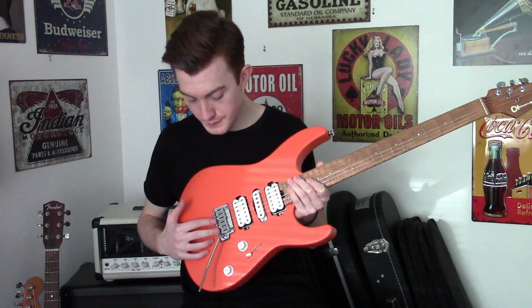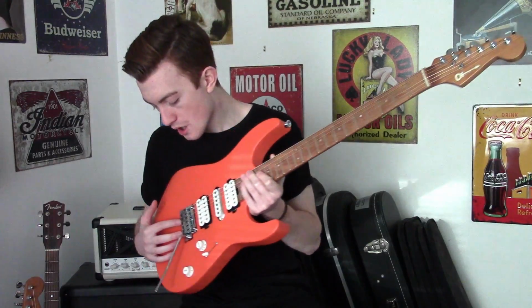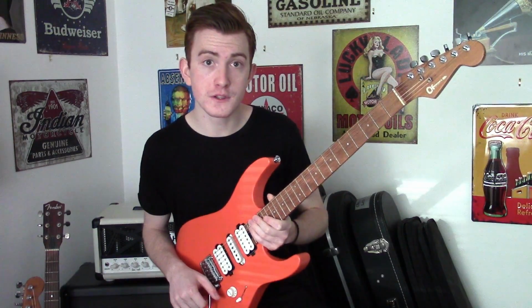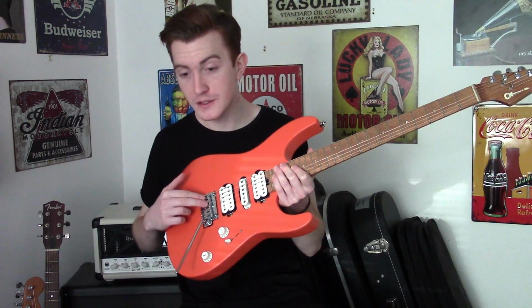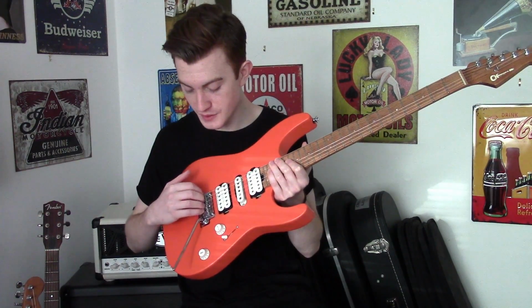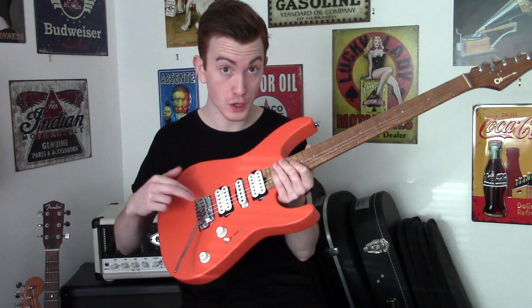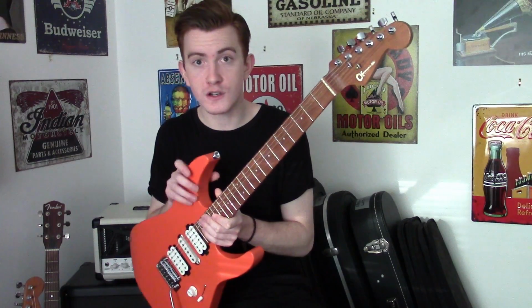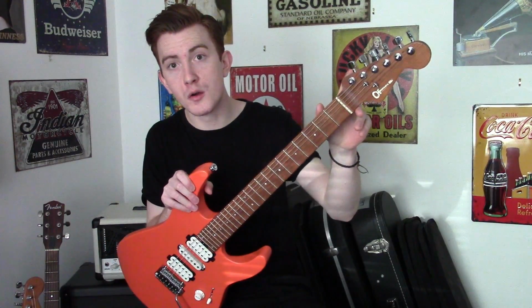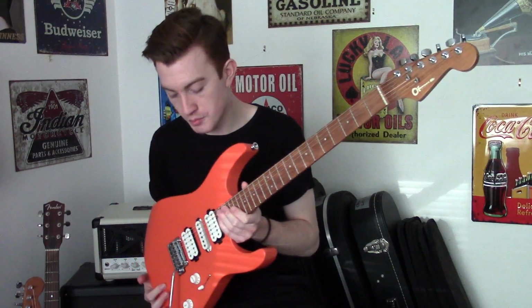We also have a Gotoh 510 bridge, which is absolutely awesome. It was a favourite bridge of Guthrie Govan's for many years, except he admitted the vintage bent steel saddles didn't hold tune quite as well as the modern ones that are on here. So you've got really great tuning stability, and it's rock solid in fact, and it goes really well with the locking tuners up here. They've not skimped on anything, it's absolutely brilliant.